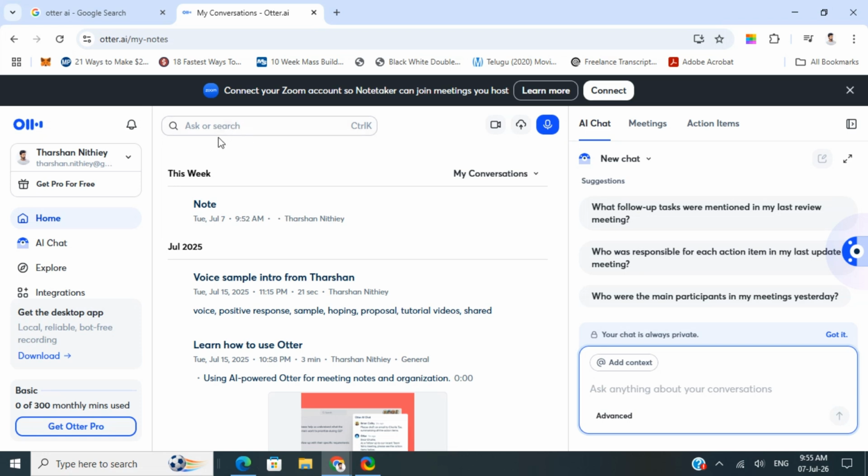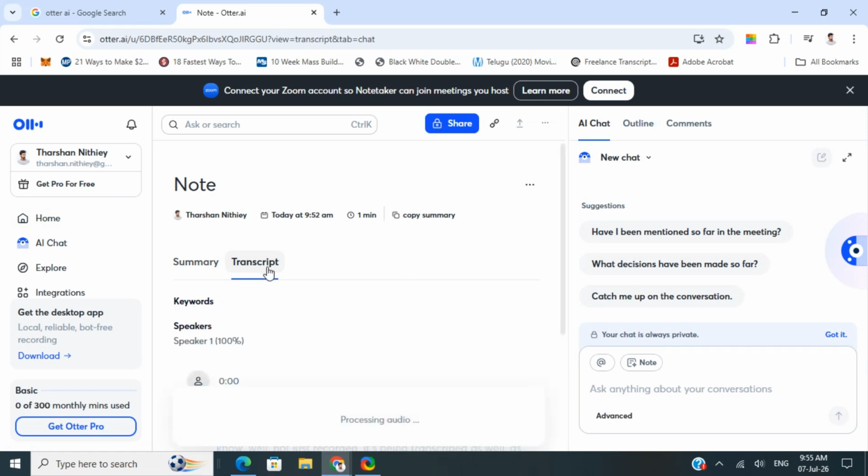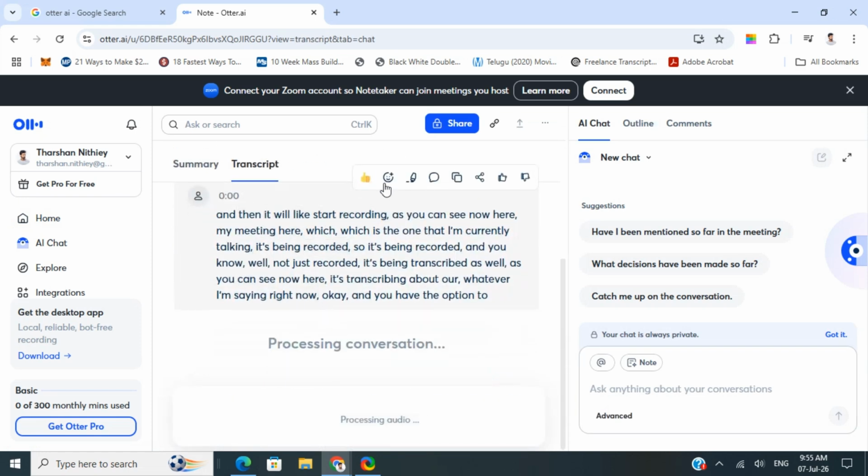Also, as I mentioned earlier, you can take notes here and you can always highlight them. Just open up the transcript, and then here you can highlight, add comments, copy, and also share it. If you click on share, you'll be able to share it to social media, or just copy the text, and all those things. This is useful if you're studying, interviewing someone, or working with a teammate. And if you want to collaborate, you have the share options here, so you can invite teammates, send a link, or export the transcript.